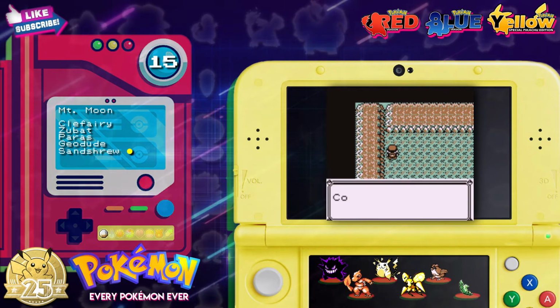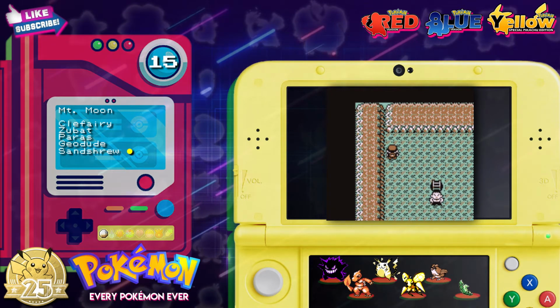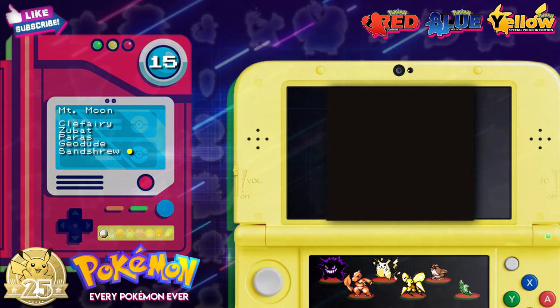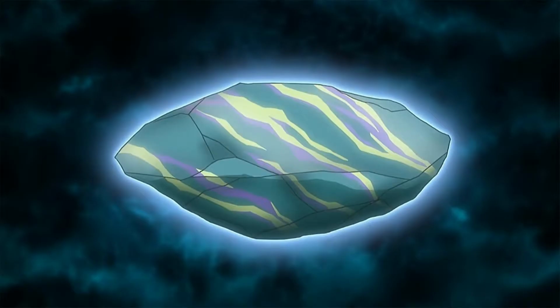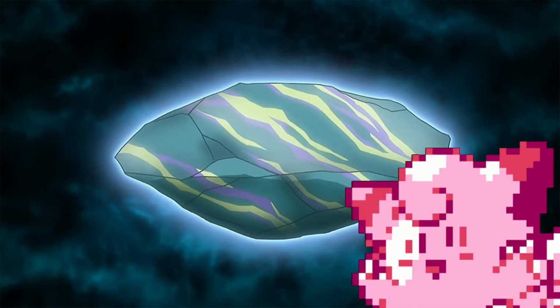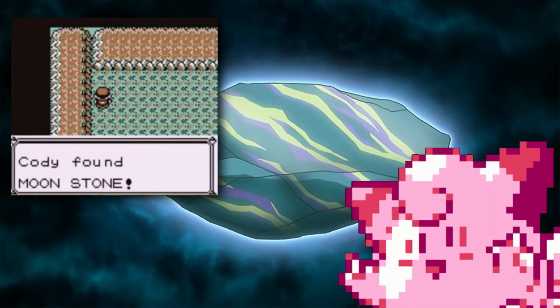It's not that hard. One thing you're gonna want to grab in Mount Moon is a Moonstone. This is a rare evolutionary item, and there are only a handful of them in the game. Several Pokemon need this to evolve, so I'd save it till later. Except I didn't do that, but you'll see. You can find it tucked behind a ladder on the first floor.